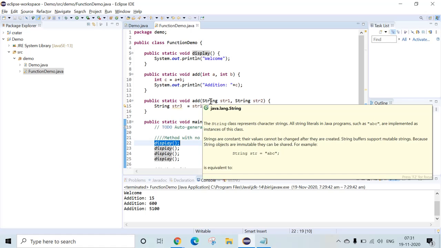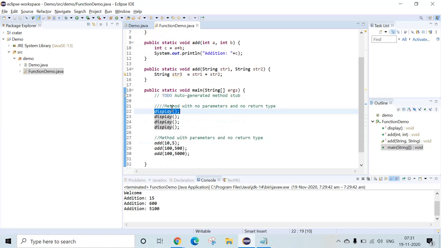Here I am printing inside only. I am not returning any value to here. I am calling this method, but this method does not return any value to this area. This is what you need to understand.